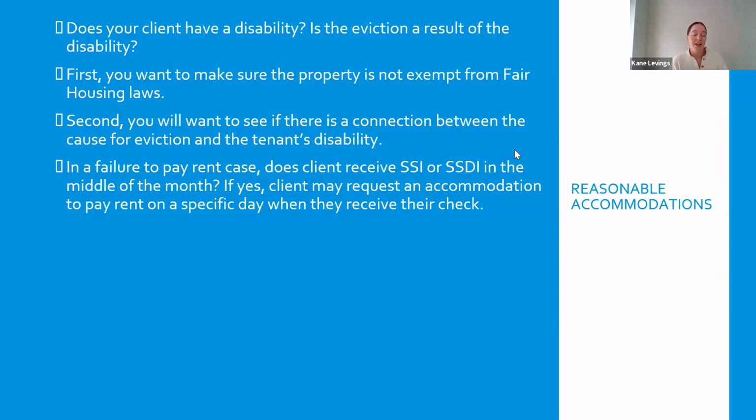But if the client can't pay their rent, then that's a really good thing to tell the landlord if you want to break the lease early, because that's not going to help them if they refuse to break the lease. Then they're going to pay money and spend time and energy filing a failure to pay rent case, and it's just going to be more work for the landlord in that instance. But that doesn't mean that the landlord won't require payment of the 2 months or whatever it is.